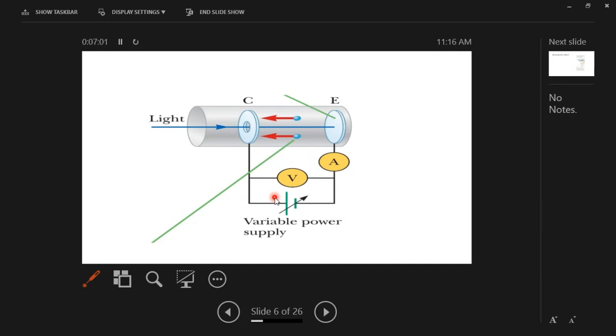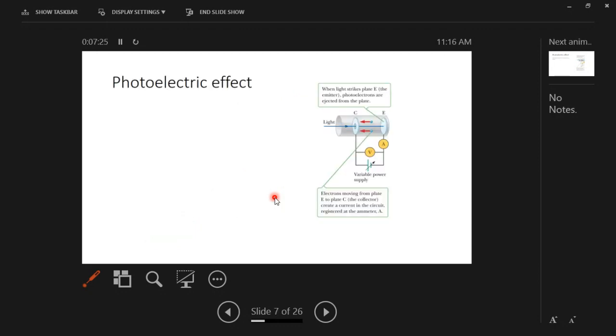But before that, let me tell you what the experimental results were, and see if the classical view of radiation can explain those experimental results. You probably can guess that the classical description wasn't able to explain the result. So I have a list of different things that are happening here.